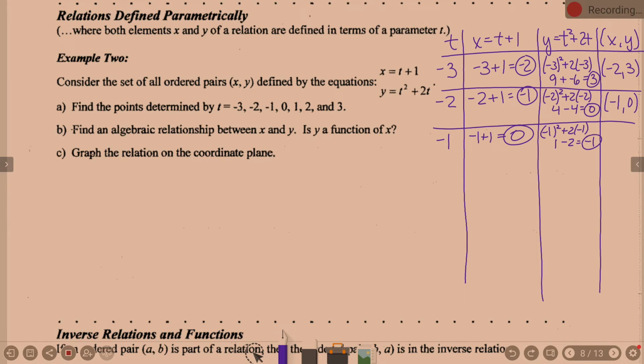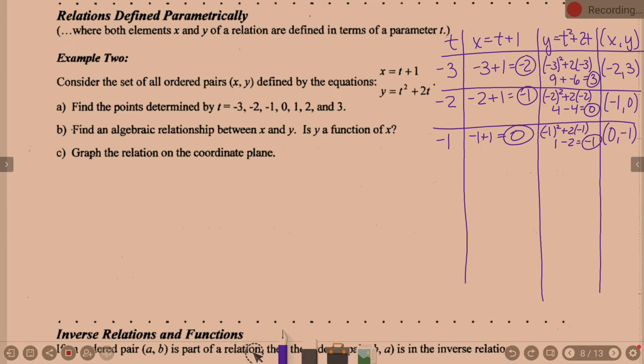I don't know what I did. Man, the math is bad out there. Maybe I did my calculator wrong. Maybe you should keep writing the work down if you skip that step. Probably. There's a lot of crazy answers out there. Negative 1 squared is 1. 2 times negative 1 is negative 2. So 1 minus 2, negative 1. Ordered pair is 0, negative 1, unless I messed it up. That makes me feel a lot better.